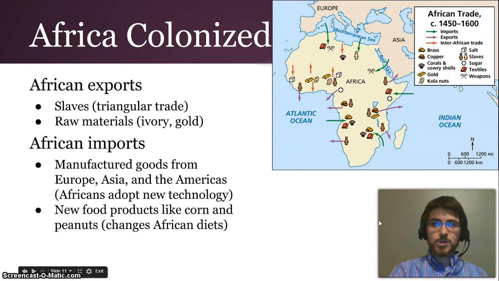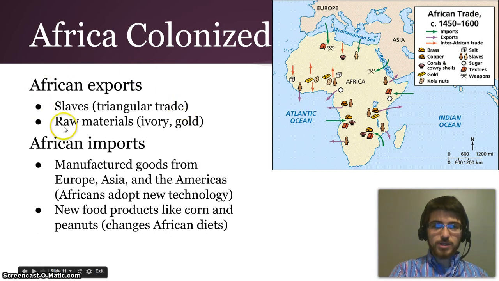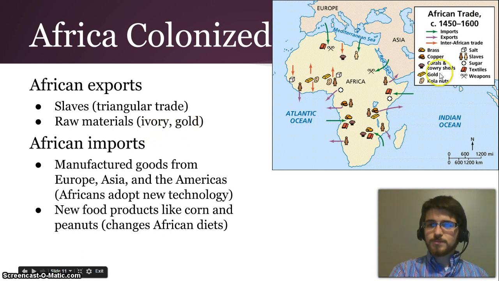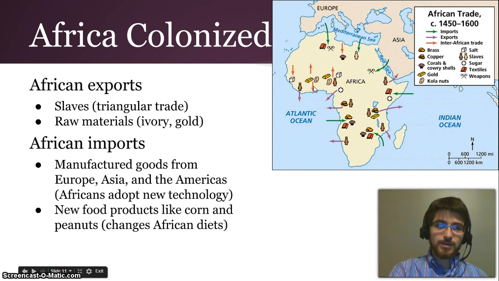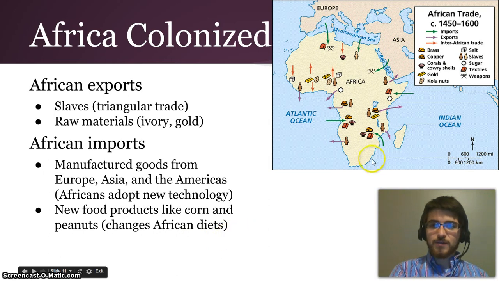How does this affect Africa? During this time period, Africa primarily exported slaves through the triangular trade and raw materials like ivory, gold, and salt. They imported manufactured goods from Europe, Asia, and the Americas, which led to Africans adopting new technology. For instance, they imported weapons like guns and steel into Africa. Along the coastline, those Africans who bought those weapons then used them to capture more slaves to sell back. They also got new food products like corn and peanuts, which changed the diets of Africans and changed where people could live throughout Africa.